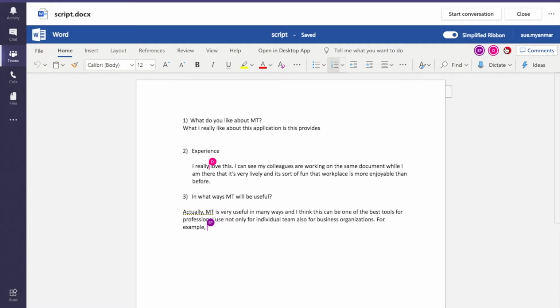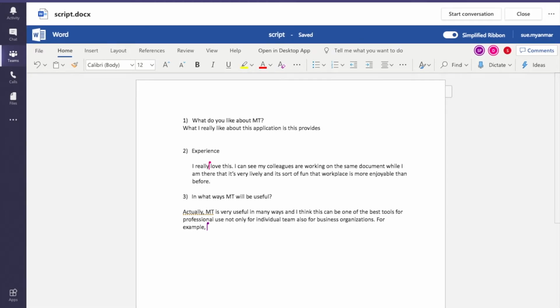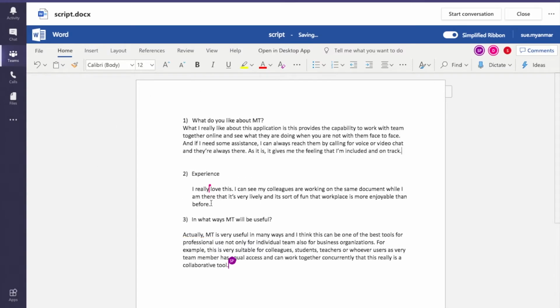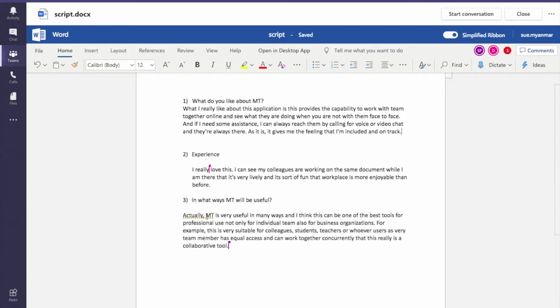So there are three people live. SP is Suman Pyo, D is Diana, and Su is me, Su Yedana. And what we are doing is taking care of giving the answers for each question. So I am doing my part by writing the questions here. Masumon is writing the answers, and I can see she is doing that. This is Diana, she's also working on her own part. So this is how it works. I can also edit other people's answers if I want to, for example, like this.